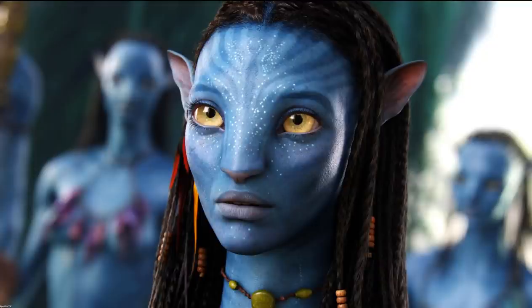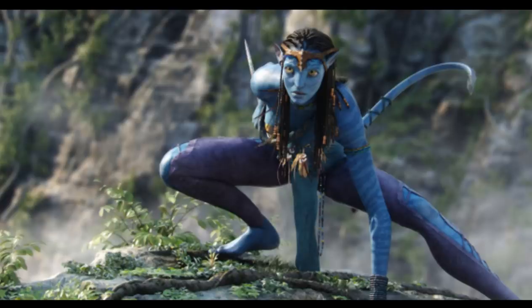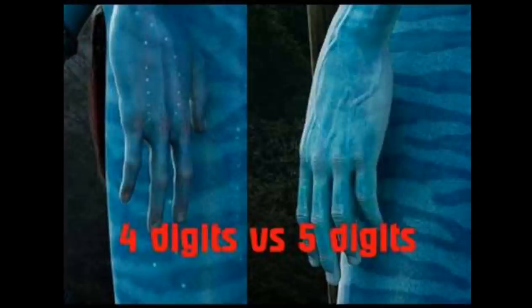Now the question is why. Well, the Na'vi stand upright bipedally like humans, whereas creatures with six limbs may find their movement facilitated on the ground since all their six limbs are grounded. The Na'vi may find that to encumber them if they had four arms. Running on two legs with four arms seems to create more drag than necessary. It's also why they're so lean — the Na'vi run very fast and have to be quicker than the fauna in their environment because everything there can essentially kill them. Having four limbs helps reduce drag on the ground, and they have hands to help them escape through the trees.